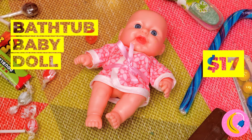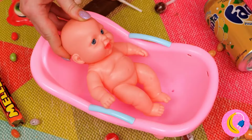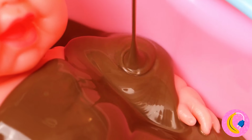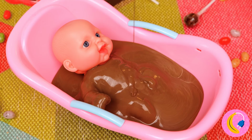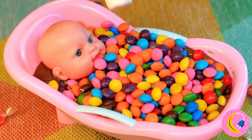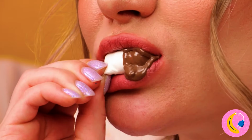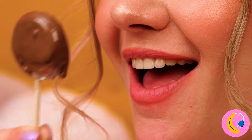A baby doll? Well, it's fun, but I was expecting candy. And there it is. Wow, a chocolate bath! Spas must charge extra for that. Of course, you can't forget the toppings. Oh, good. We're not eating the baby. We've got marshmallows. Looks like we're not done dipping lollipops either.